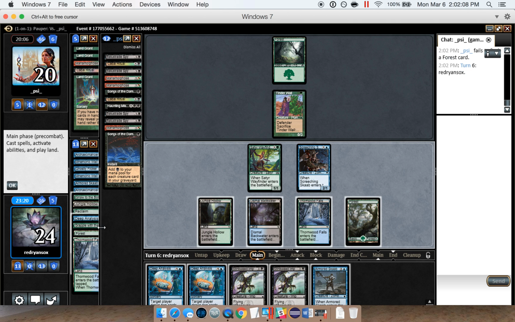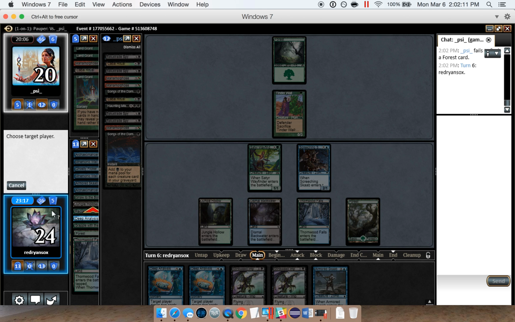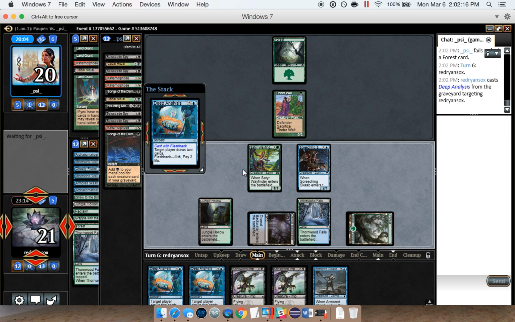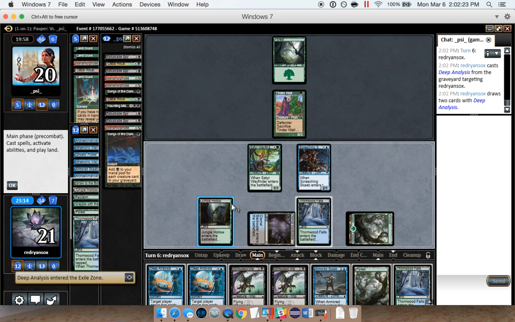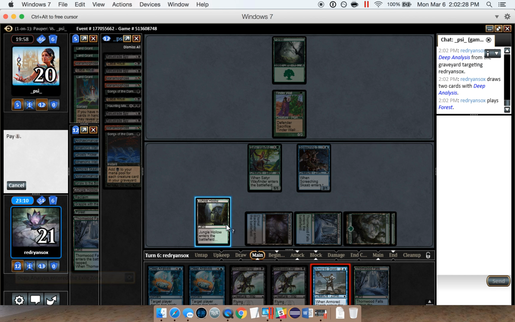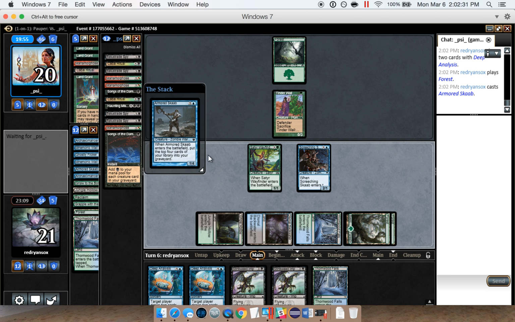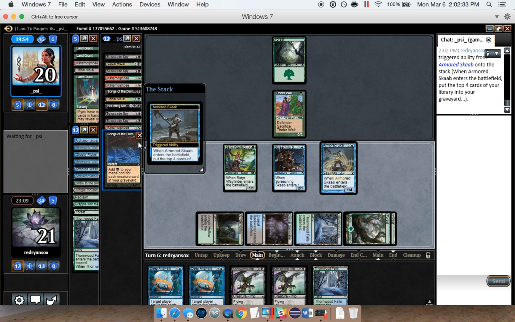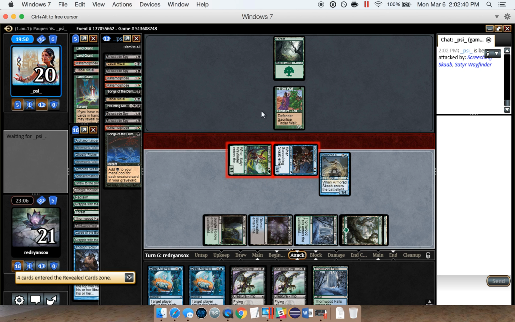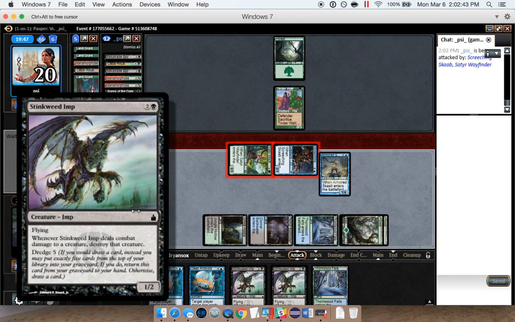Alright, so here I think we're going to draw off of Deep Analysis, and then probably play an Armored Scab if we hit a land. Alright, we hit a land, untap that is, play the Scab, and I guess we'll attack for 1. I mean, the idea behind this deck was basically I was bored in class and just wanted to make a deck that killed incredibly slowly, so the idea is not to attack with your creatures, but I don't know.